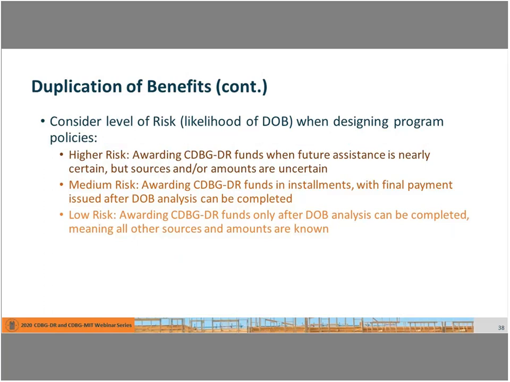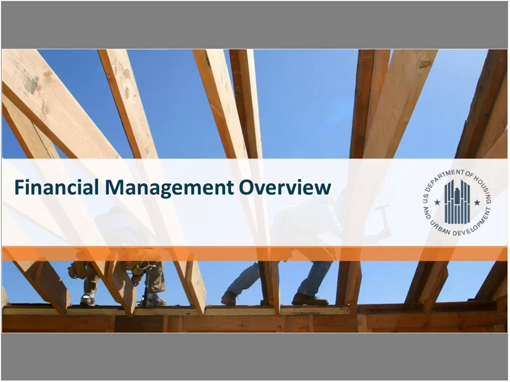When you're looking at your programs, think about the level of risk involved. The highest risk programs are those where you know there's going to be future assistance, but you don't know how much. Typically, you see that most in the homeowner programs where you've got a recipient of flood insurance who is also able to receive what they call ICC, or increased cost of compliance for elevation, because the second half of that funding that they get from NFIP doesn't come until after the rehab has been completed and the elevation certificate received. So always do a final grant reconciliation prior to closeout.